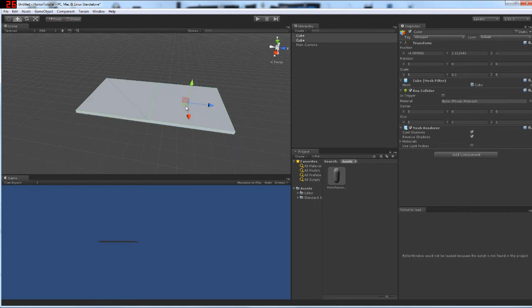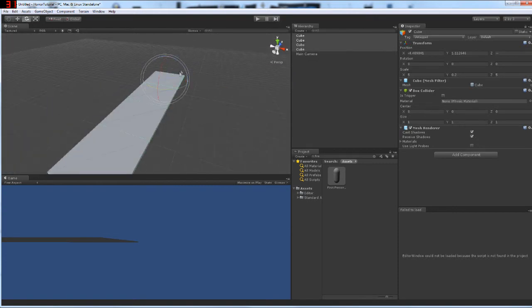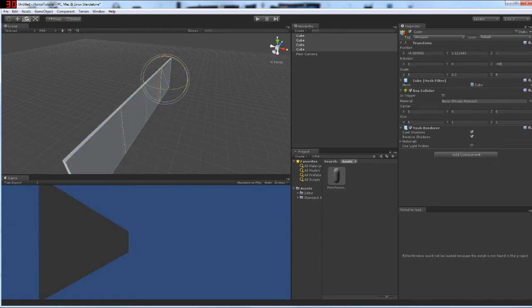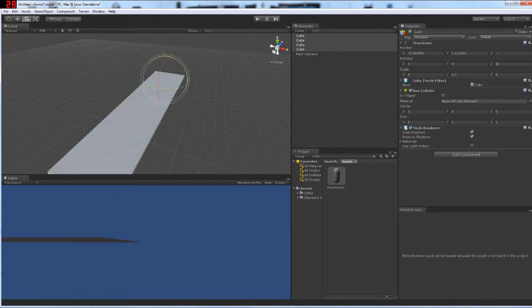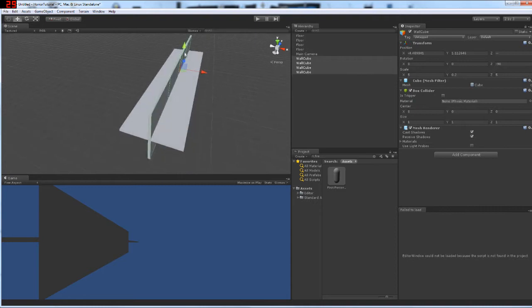You can copy both of them, do that, and then you've got a four bit there. And what you can do now is just change the rotation there to -90. Oh no, that was meant to copy. I forgot to copy there. Do Control C, V. Actually, you can name all these ones wall cube. You can change all these ones to floor. There we go. So just so you know what's what, if you change all these to -90 and then you press W on your keyboard to get this back up.